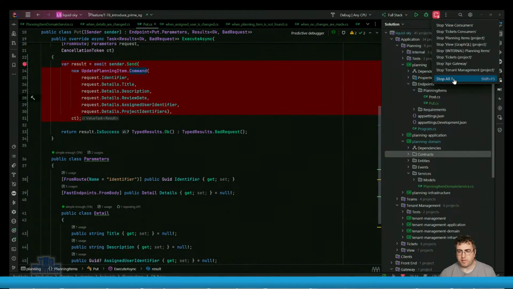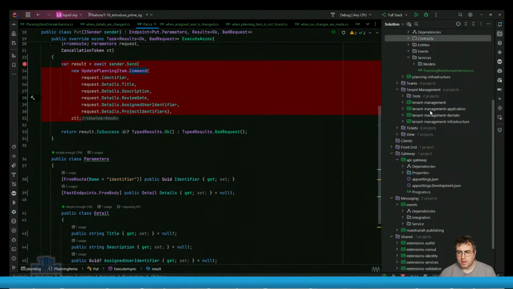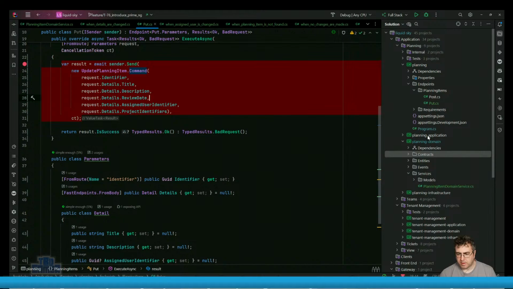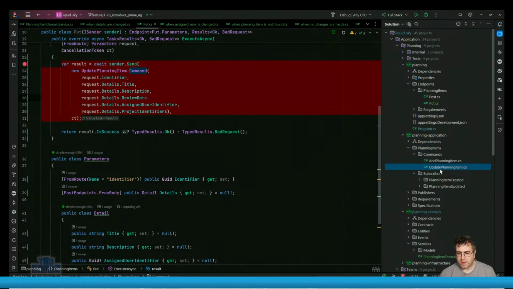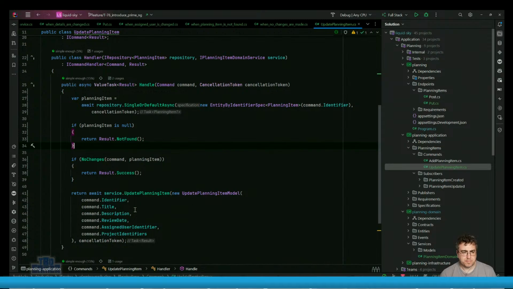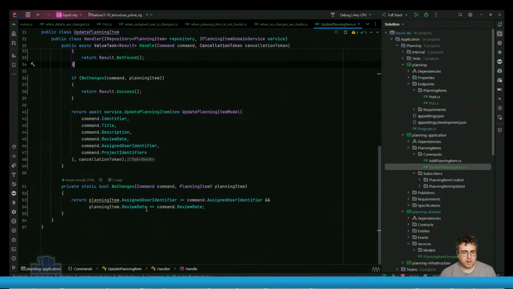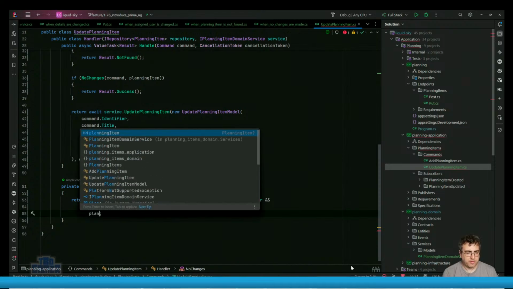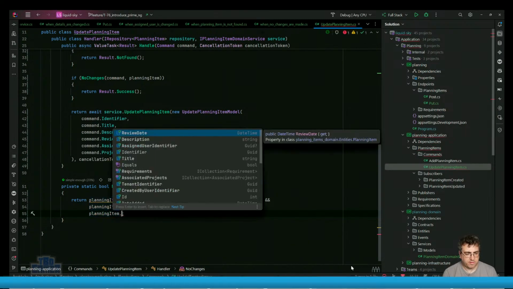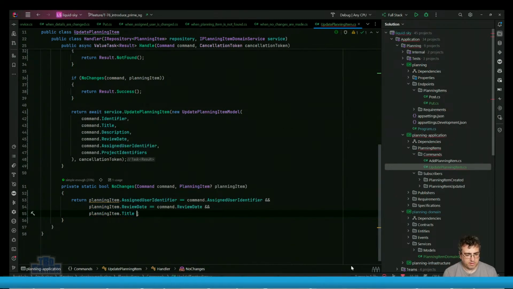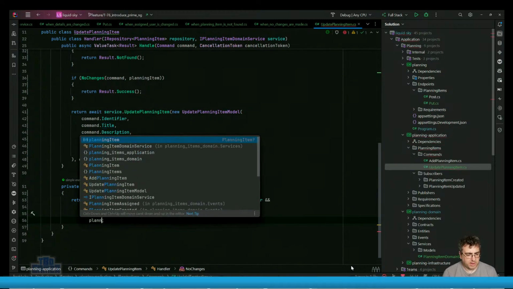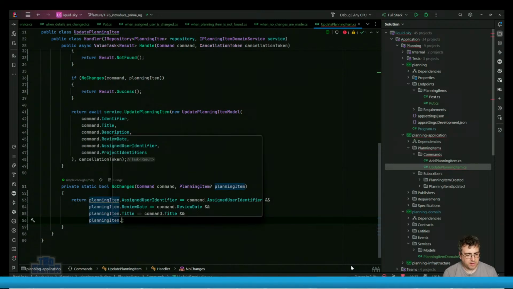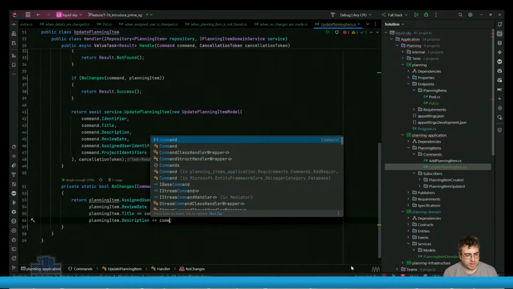And the problem here is one of my making. By breaking up the application, the way the application invokes this, right? So the planning item itself, I don't do this. So it determined there were no changes because those two things didn't change. So title is equal to command.title and planningItem.description equals command.description.